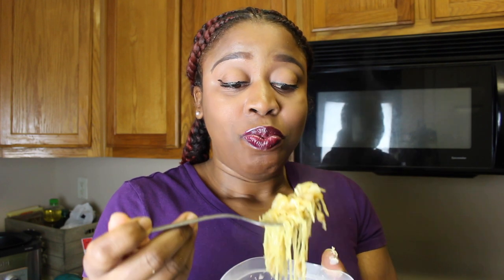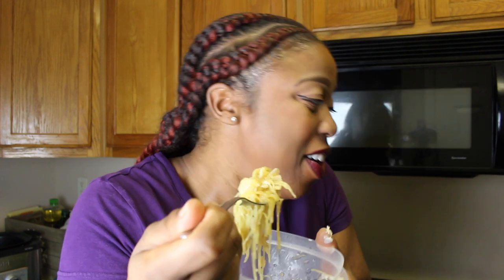Mmm, I love it. I mean, the coconut bacon shines through, I'm not gonna lie. Really, all I taste is coconut bacon. Let me add a little bit more on top. Okay. That's how I would serve it. I will put it in there and sprinkle some more on top.